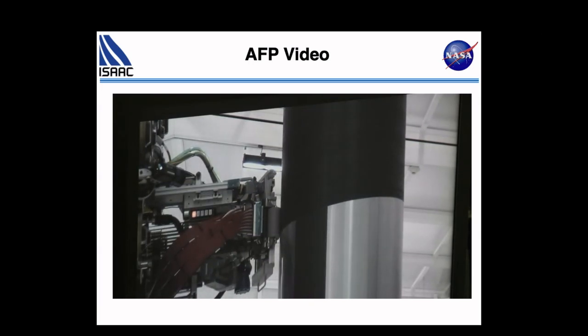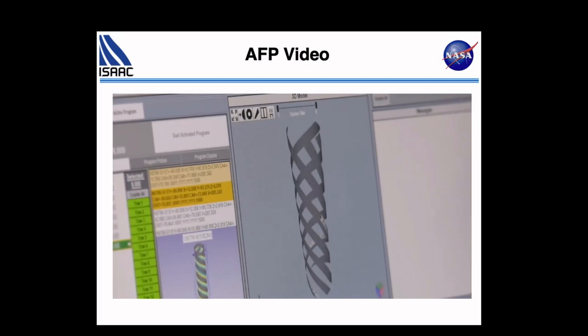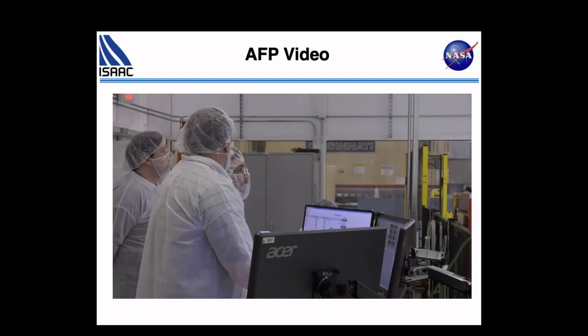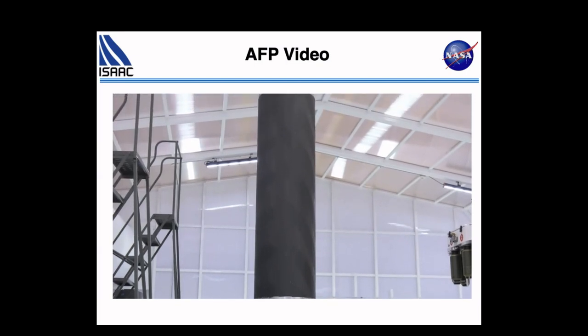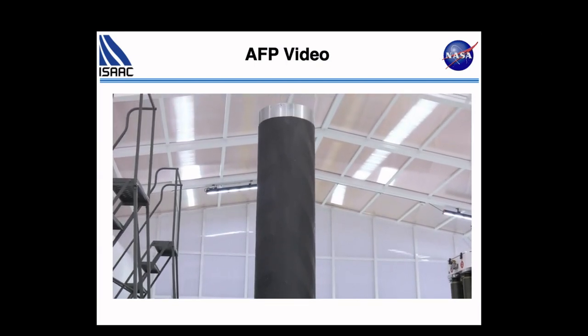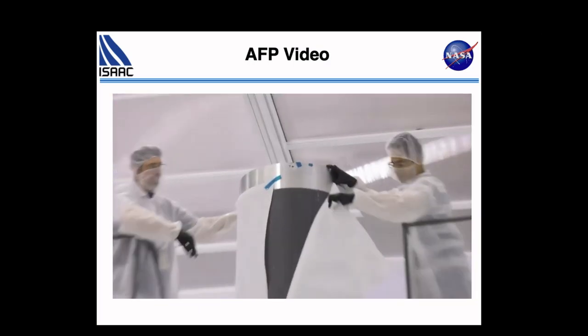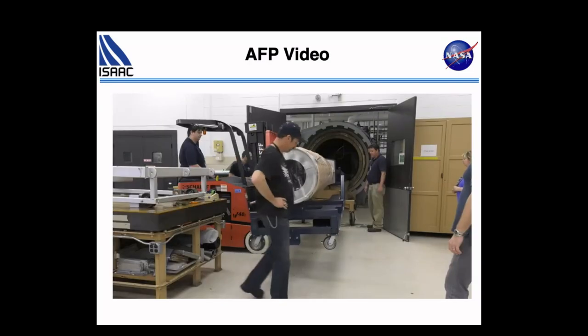For those who are in the room, I've got some parts here that we've built on Isaac that you can come play with. Here you can see an example of a spiral. We can program, along the length of the cylinder, spirals or whatever orientation we're looking for. And you can do patches as well if you only need to put material in a certain part of the cylinder.